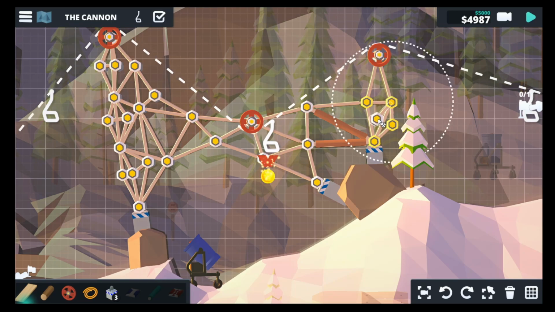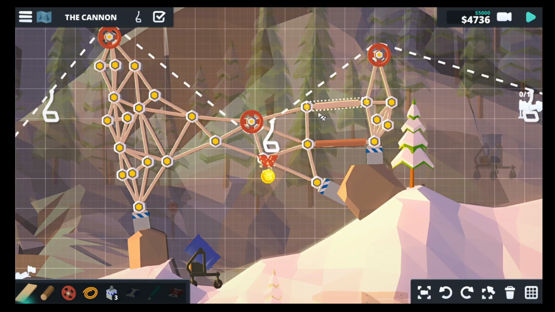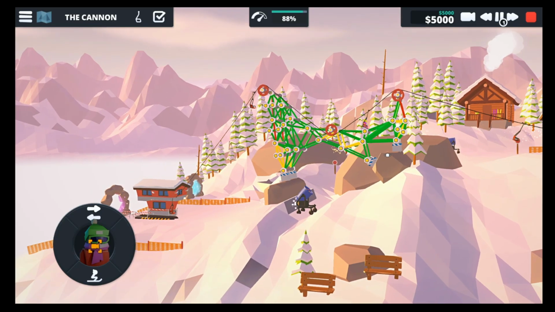Not going to have enough money. No. Well. This isn't sending the stress in the right direction anyway. I need to send it down into the middle. There we go. So I need to sort of shift the stress down towards the pieces in the ground. Okay, this is looking good.